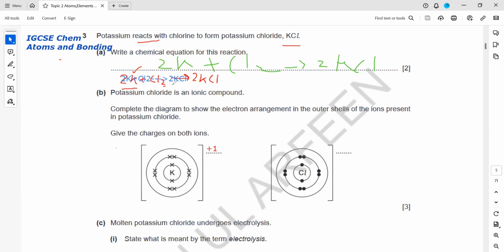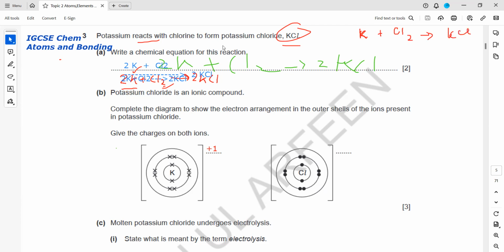So it will be Cl2. And as a result, it will produce potassium chloride. For a compound, the potassium chloride formula is given, so it will be K. First thing, whenever you're writing an equation, you don't have to balance from the beginning. You can first write the equation K plus Cl2 gives KCl, the product.